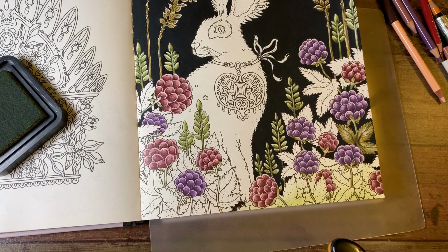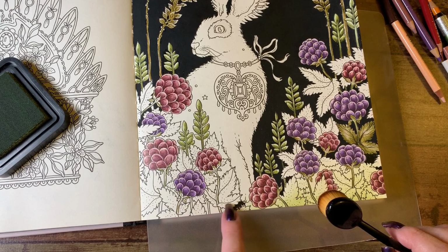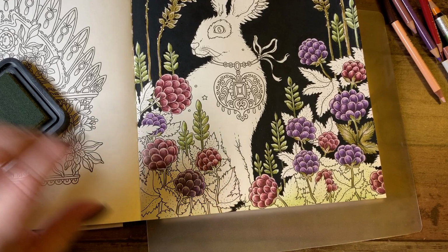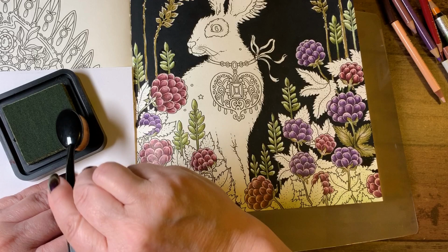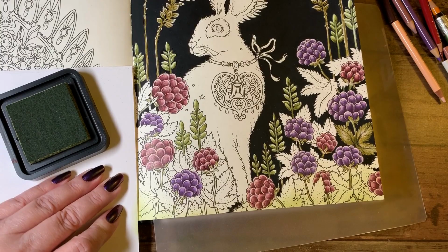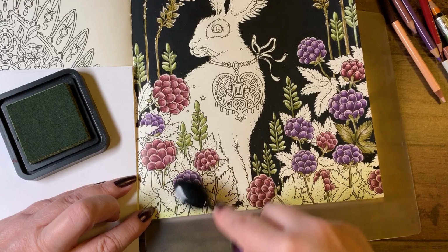Okay, and then since we have a foot here, I assume that the back of the bunny is just hiding under here. So I'm going to put green on this side. I'm going to use this piece of paper here to block this section of the page and just run that up there. Okay. We'll put a little of that in that leaf there and that leaf there too, just so all our leaves are going to look the same.